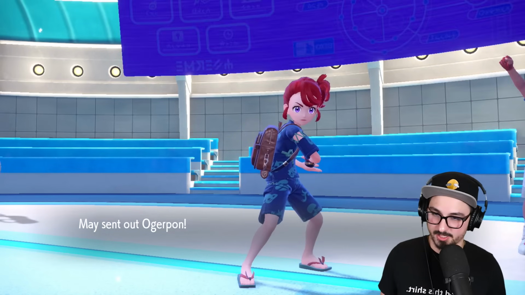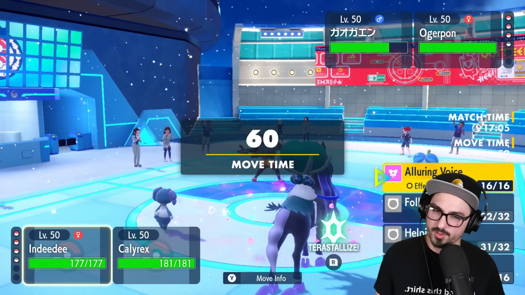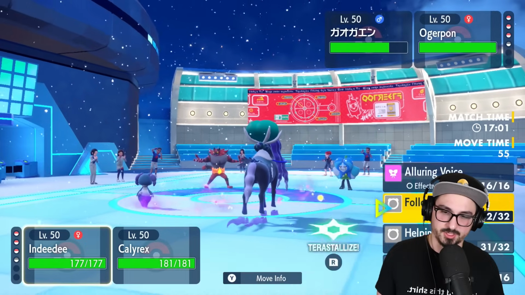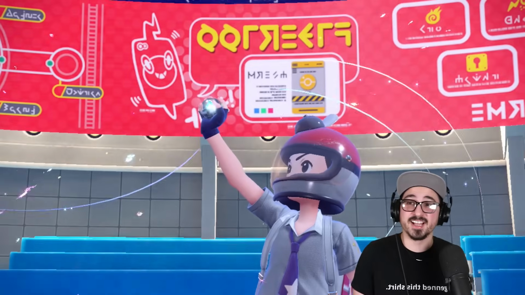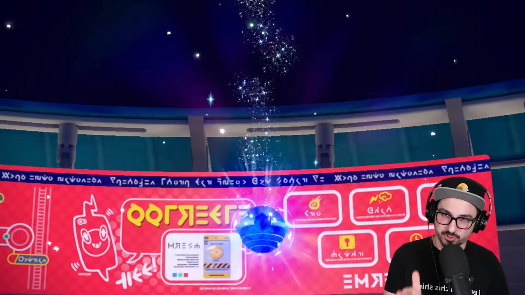Ogre Pond's coming now, okay. Yeah, we definitely Follow Me this turn. Oh, that is not what I wanted that to be. I was hoping at least a little bit more damage. Tell you what, I'm just gonna Fairy Terra Follow Me on the Indeedee slot and then just keep clicking the stupid button. Fairy Terra Follow Me for the remainder of this game and then Astro Barrage, Astro Barrage, Astro Barrage. The end.